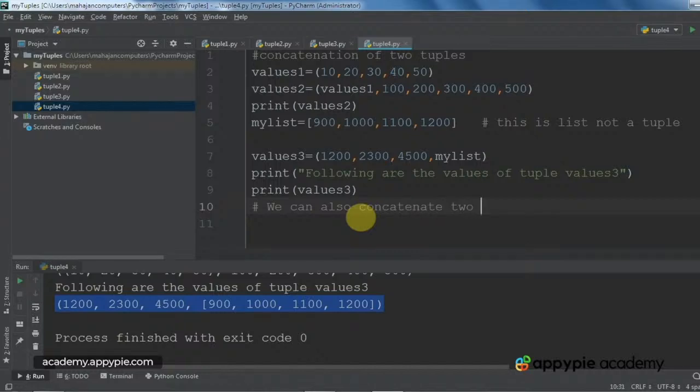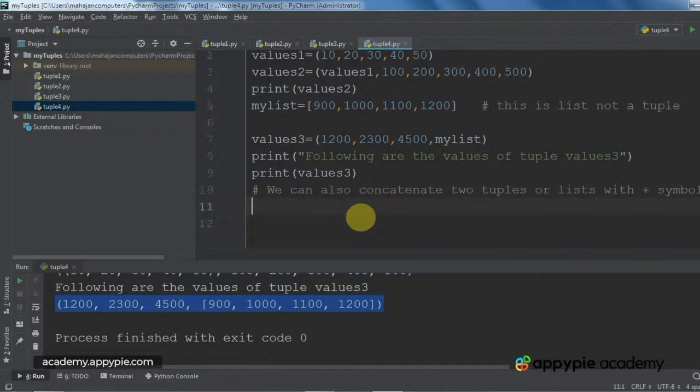We can also concatenate 2 tuples or lists using the plus symbol. As you know, the plus symbol stands for concatenation. So this is also possible. Let me show you an example. I am going to take a tuple 1. Values are going to be 1, 2, 3, 4, 5.